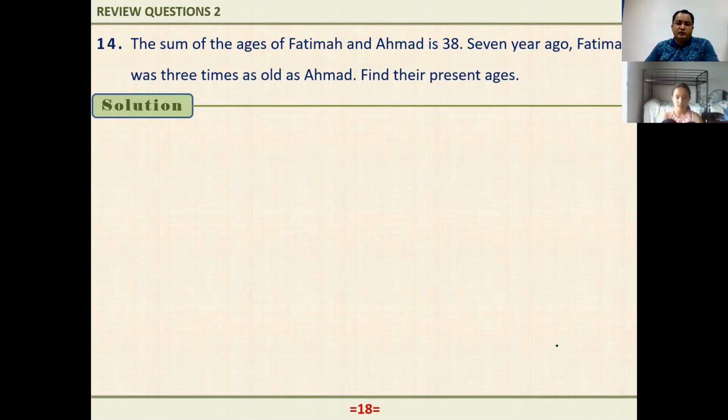Okay, Shahina, can you read and first understand and try to solve this? I will give you 3 minutes, okay? You can take a piece of paper, read the problem. If you are ready, I'm going to start the time. You have 3 minutes to understand and solve the problem. Ready? Okay, 3 minutes. Start.